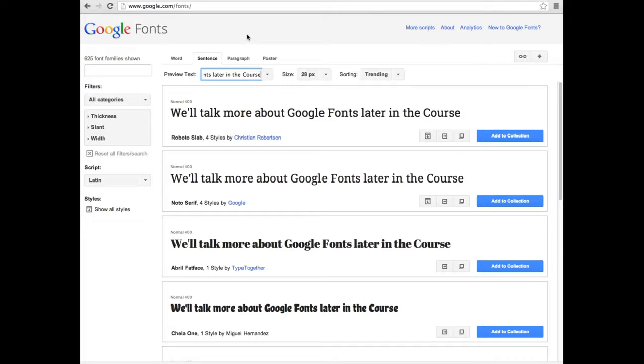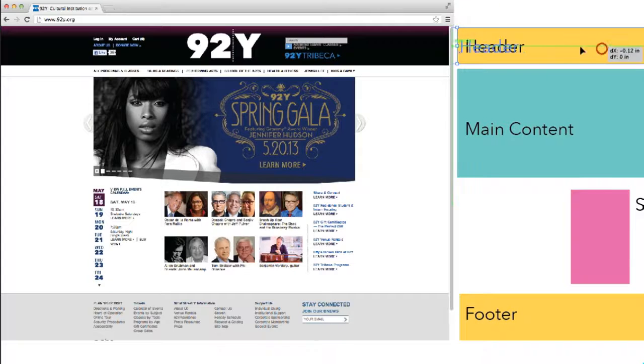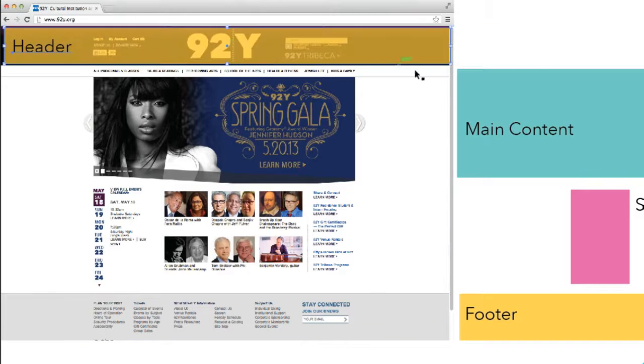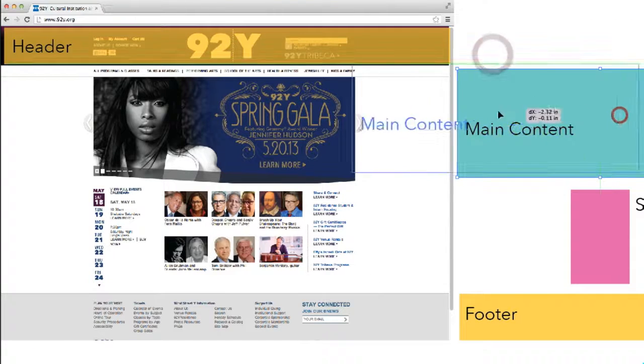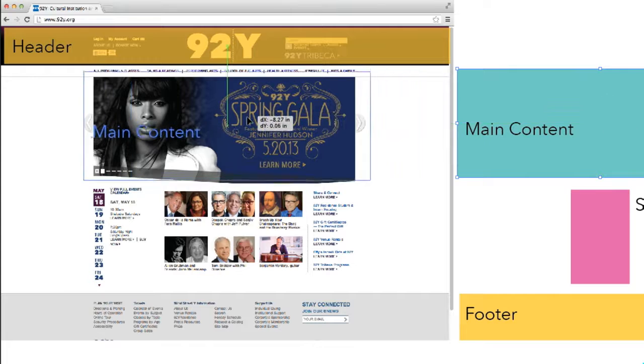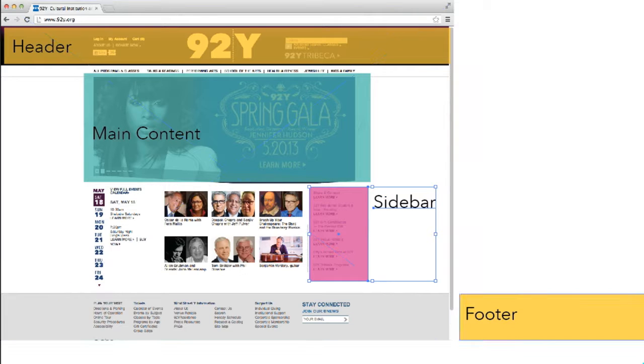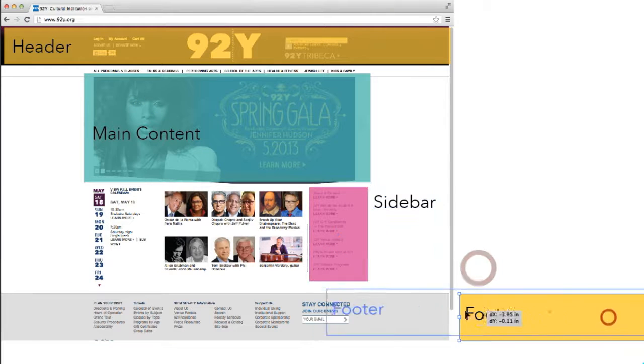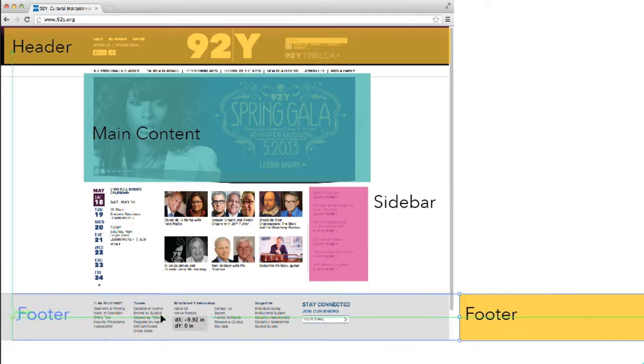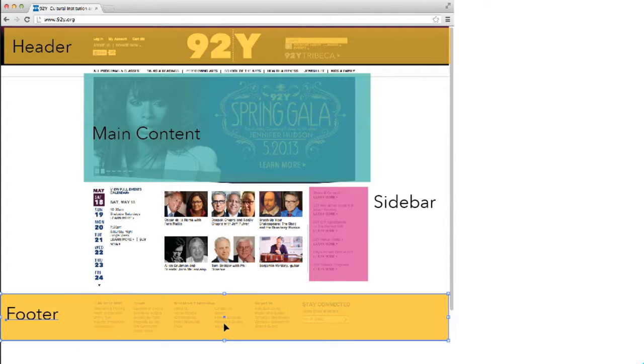your web page. As you'll soon discover, most websites are built using the box model, which means designs are made by arranging boxes like the header, the main content area, the sidebar, the footer, and so forth. If you know that, and you also now know terms like hierarchy and negative space, you're ready to start perusing websites with an informed eye for what works in terms of aesthetic design.